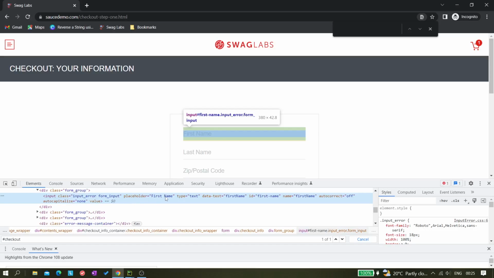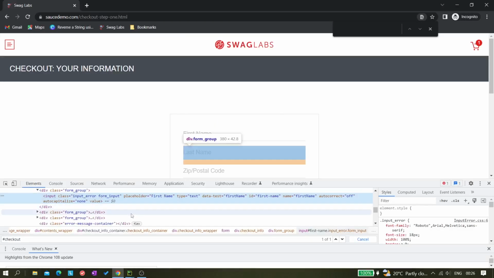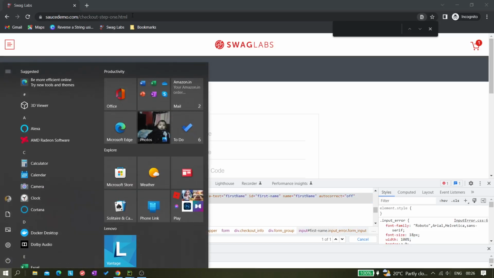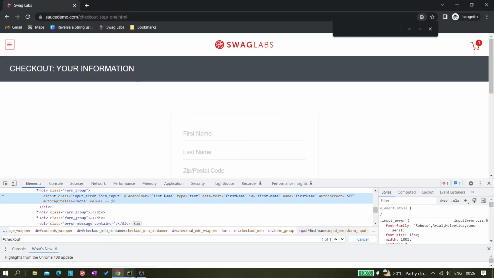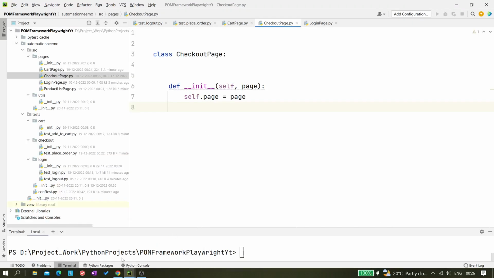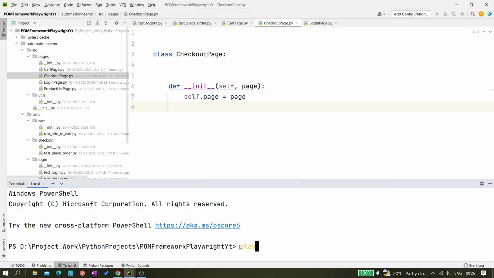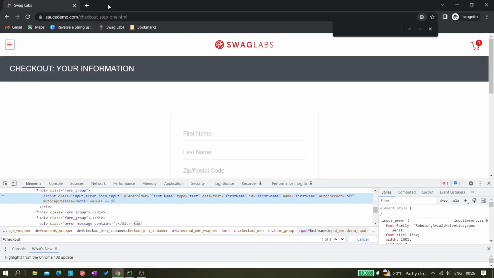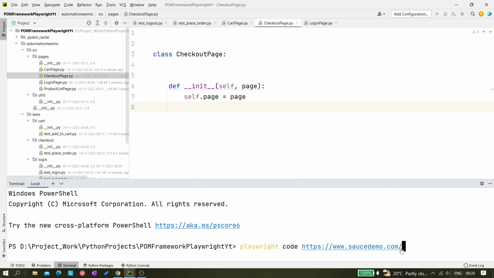See, we are able to get the placeholder, right? So what we can do is go to the terminal and run Playwright CodeGen, and launch this Sauce Demo.